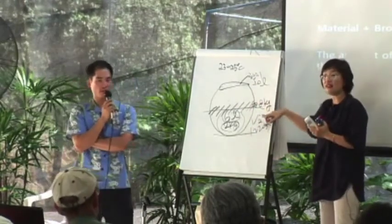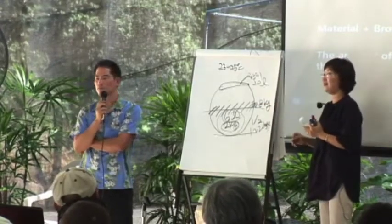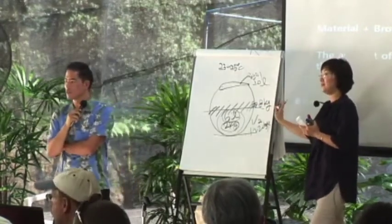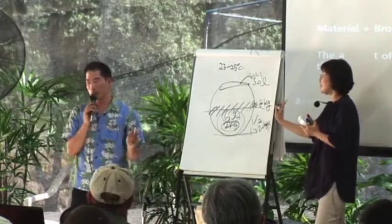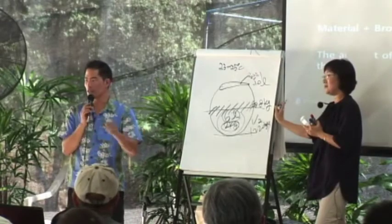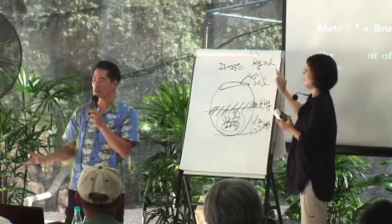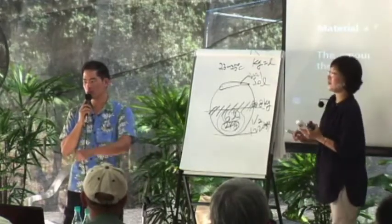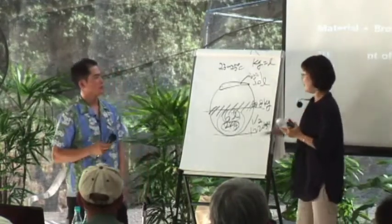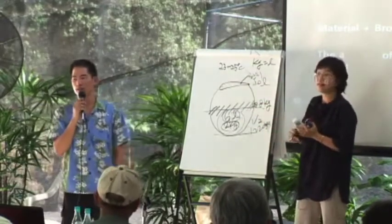Do you follow this? Question? Right, so basically 1 kilogram equals 1 liter. So the conversion between volume and weight is pretty straightforward. A kilogram is a liter. So now, do you understand?